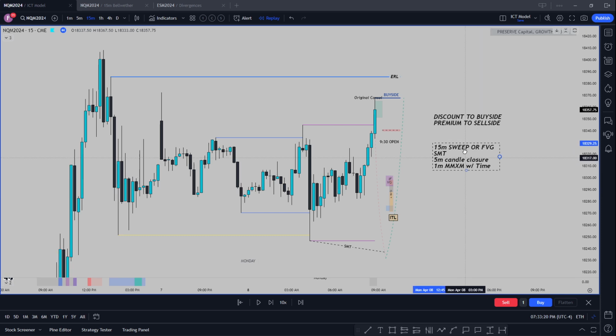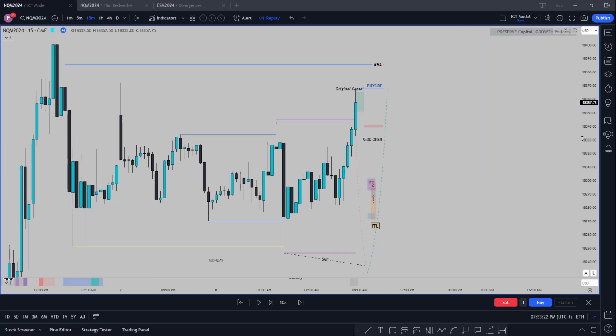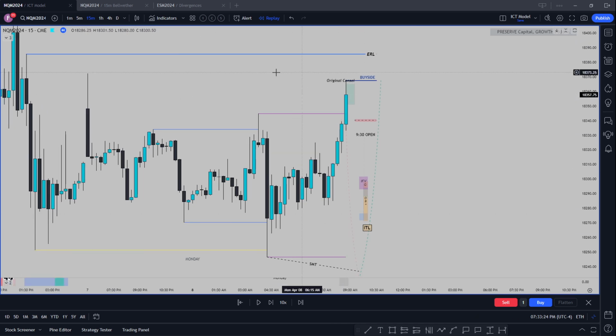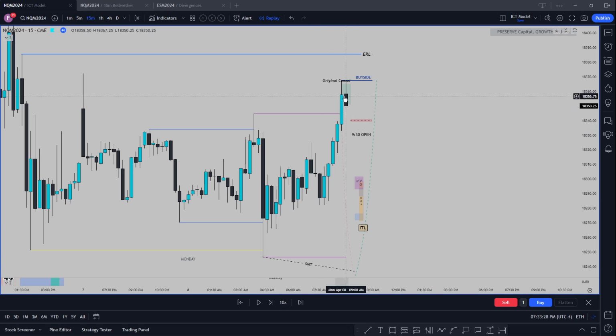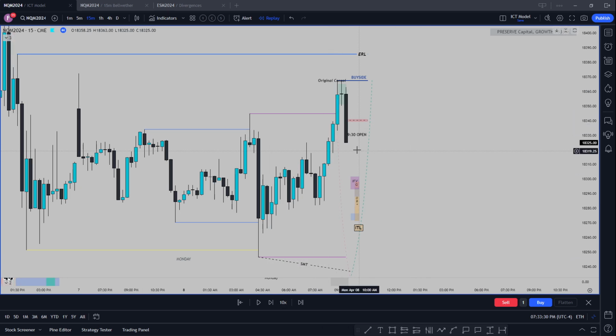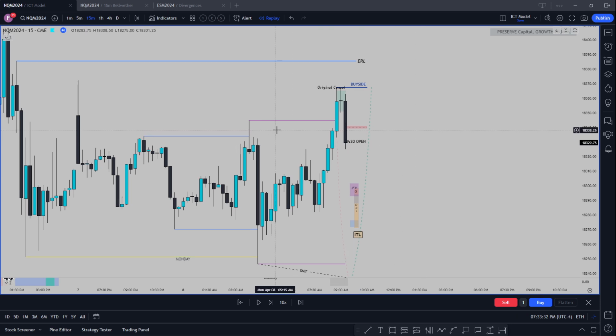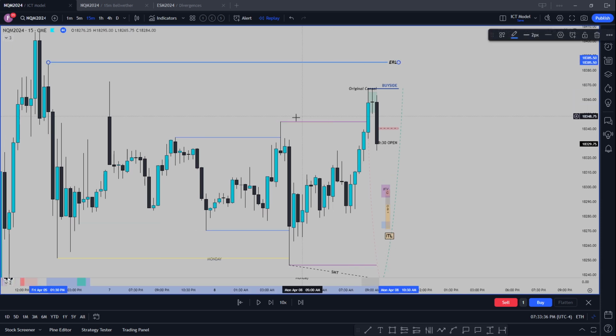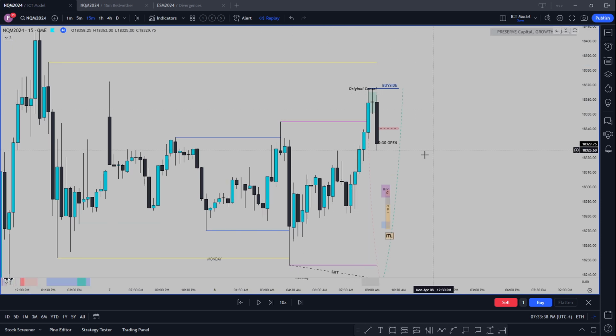So if we look for that today, go back to the 5 to the 1, but right at 9 o'clock, 8:45-ish, we are purging, skip forward, there we go. We are purging London high, which is a form of buy side liquidity, right? So we're going to be looking for a discount.